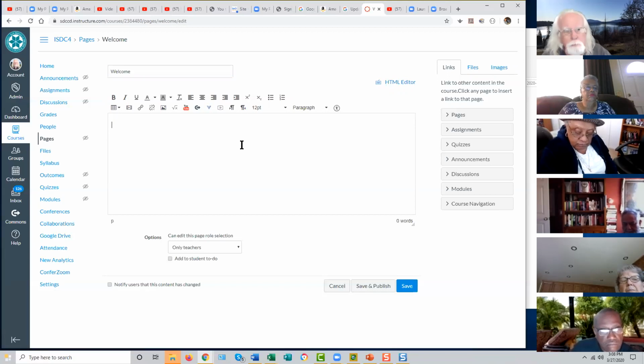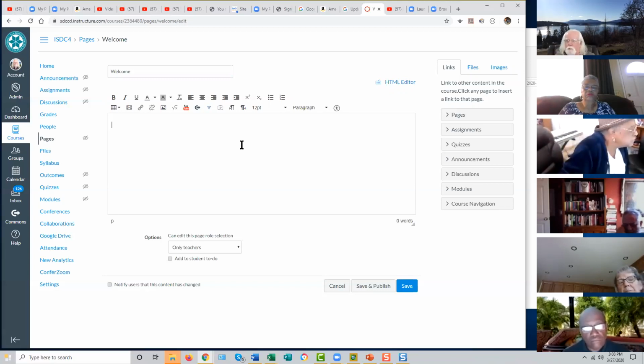I have been dropped into what's called the Canvas Rich Content Editor, or RCE, you'll see it abbreviated sometimes. It's basically a little mini Microsoft Word that will allow you to create a file, a document, that you can share with your students on Canvas.